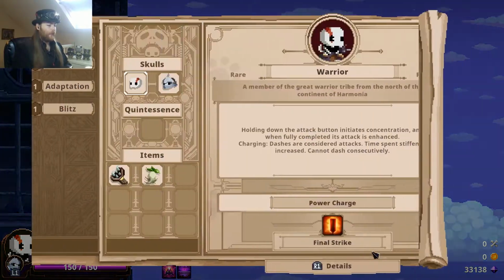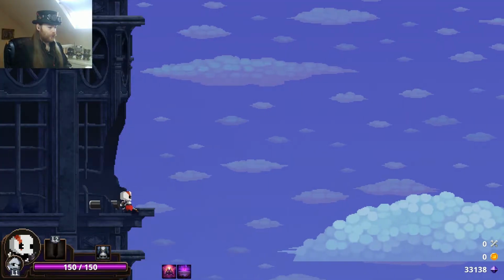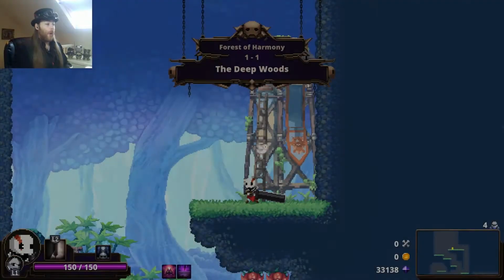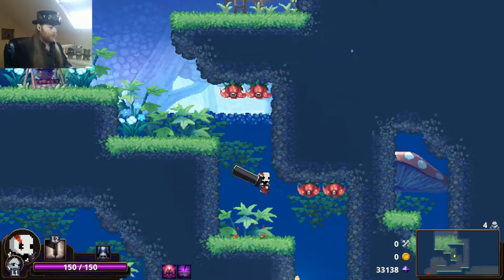Alright then. So what's your ability? Final Strike. Performs a slow but powerful slash. I am going to hate you. Well, let's go straight to our bones in order to potentially unlock more bonage.